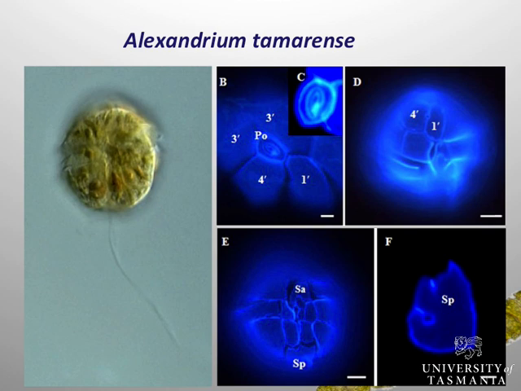Here's a different image, same organism, and it's the details and positions and relationships among all these little plates that all have little special names for those of us who do taxonomy on these organisms. So depending on how they're positioned, the shape, where various holes and things are, we can usually identify species pretty easily. And so this was the organism that was in the water column at the time that the toxins appeared on the east coast.